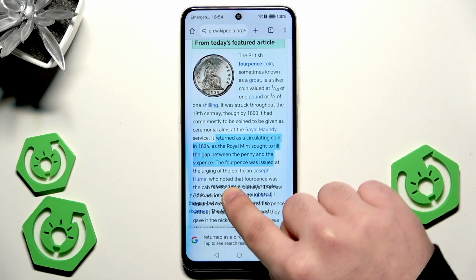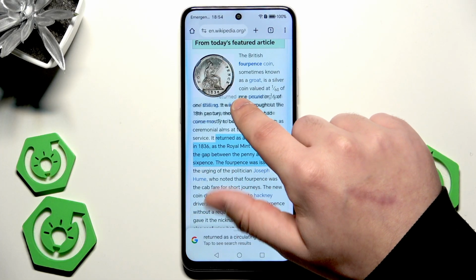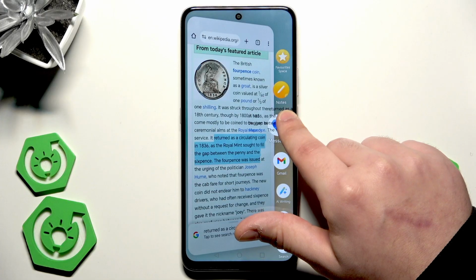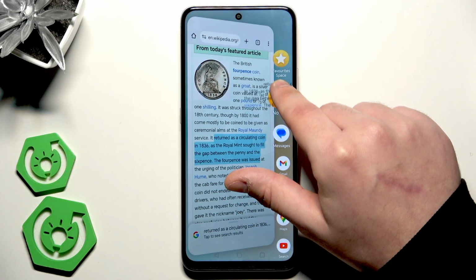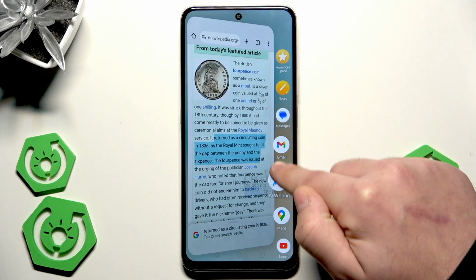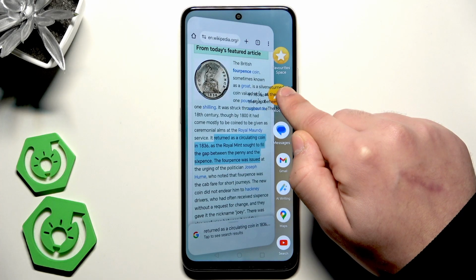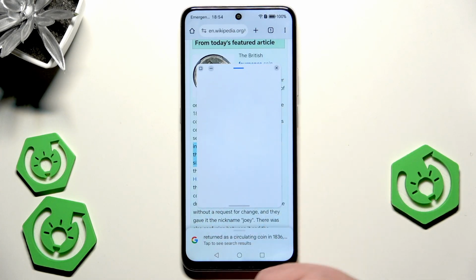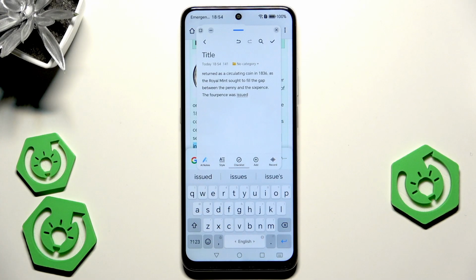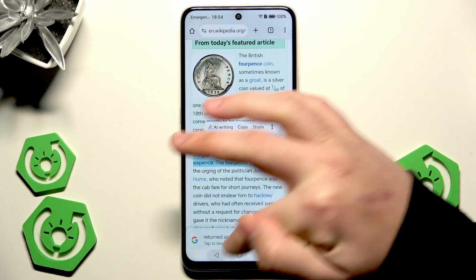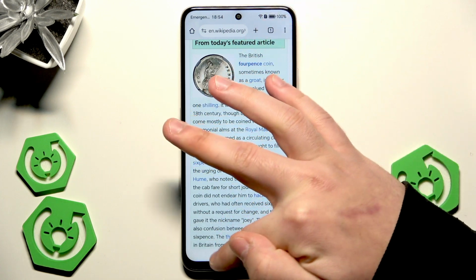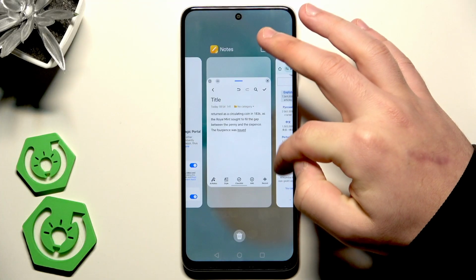You can see that I have just picked and grabbed this text, and as I slide to the right side, the magic portal also appeared. So now let's try with this text again, maybe with messages, with notes, I'm sorry, and you can see that this selected part of the text has been automatically copied and pasted into a new note. Really cool thing. I highly recommend trying this magic portal on your own.